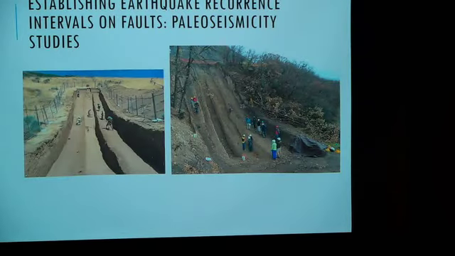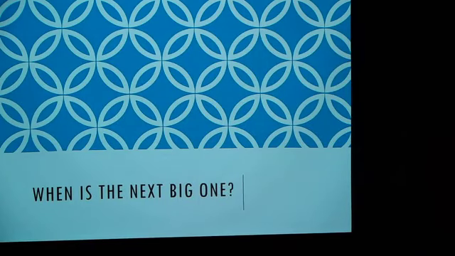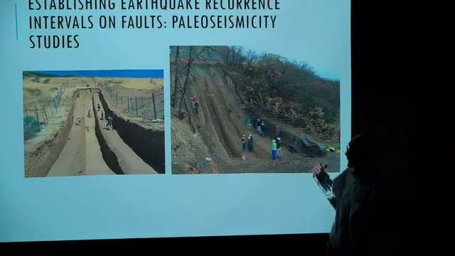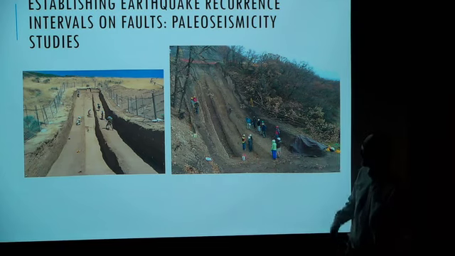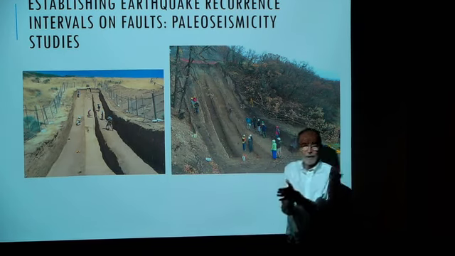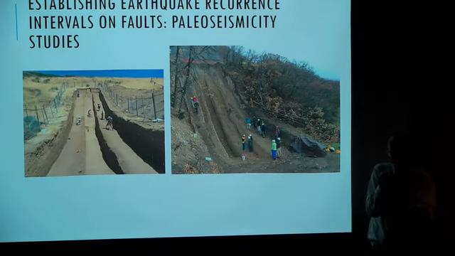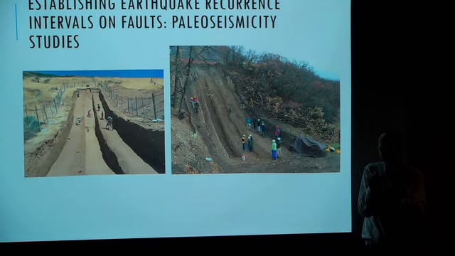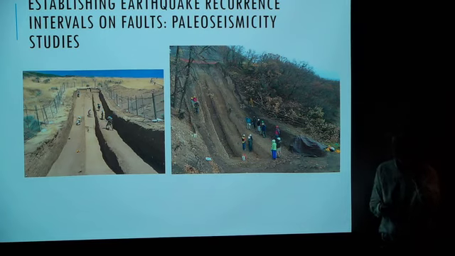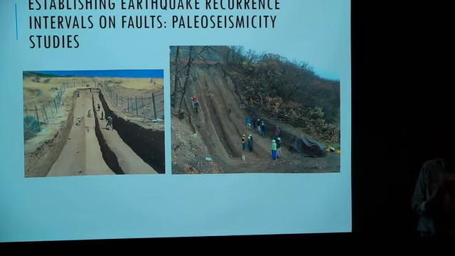All right, when is the next big earthquake? This is another relatively new science, establishing earthquake recurrence intervals on faults. It's called paleoseismicity. And I always attribute this to this guy from Caltech named Kerry C. And what he did was he would dig these trenches right across the fault zones, and then he'd try to find breaks in the earth, and then he'd date them with carbon-14, and he'd try to come up with a recurrence history of when there were earthquakes on a particular fault.